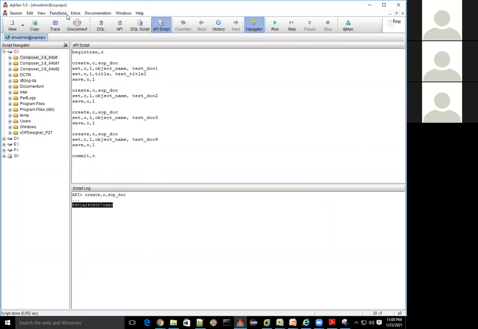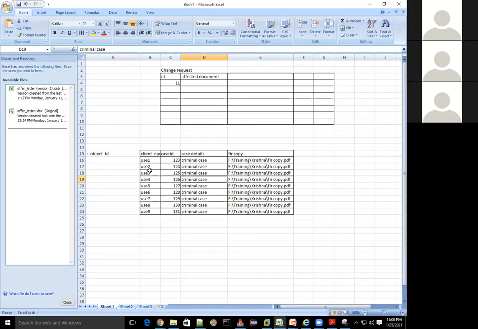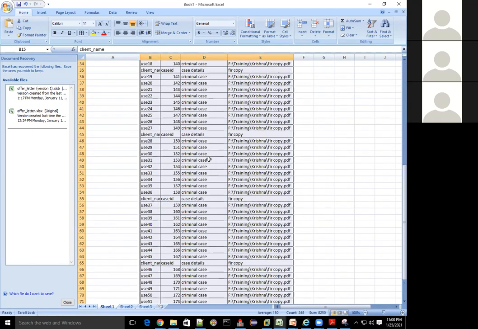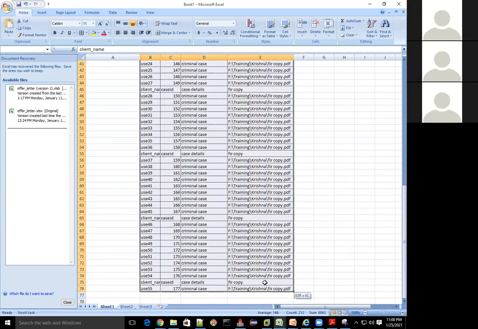Exactly. I will let you know how to create 10,000 APIs in bulk. That is a part of the course. I told you I will let you know how. We have data in Excel like this, and I have to create APIs from this data. We can create a script for all of it in a fraction of a second. Technically, I will let you know how to do that, as it's a part of the course.